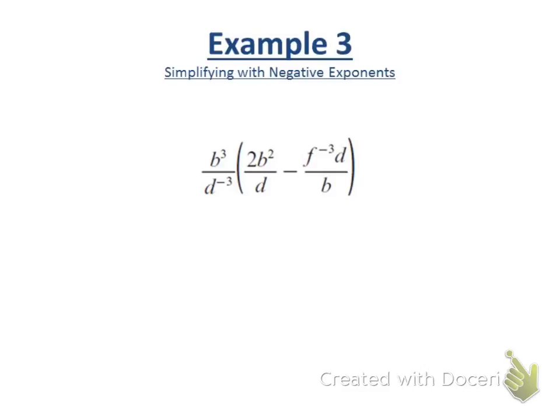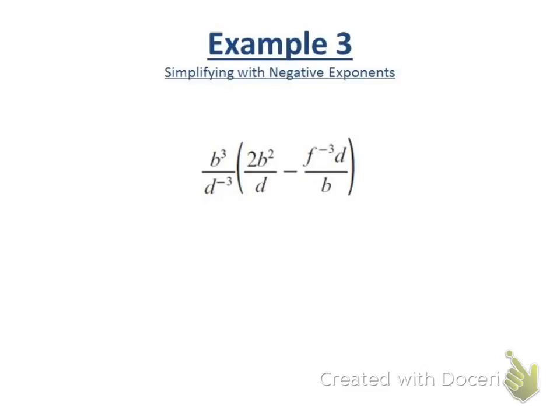There are a couple of ways to approach this problem. I'm going to encourage you to do it the way I'm about to tell you to do it, and that is to, before you do anything with your problem, make all of your exponents positive. Okay? So if it has a negative exponent, we want it to do what? Cross a line and change the sign.